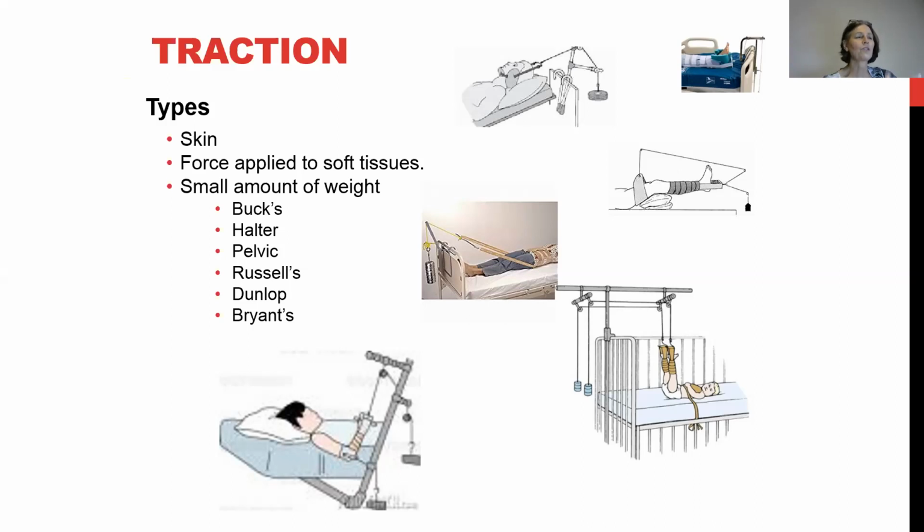You can see with this Russell's skin traction, the upper leg, the femoral hamstring area, is suspended like a little hammock with a pulley. And then the boot, so that's pulling up from the femoral side. And then there's skin traction pulling laterally out. So it's pulling out and up to align that femur. Okay, and that's your Russell's traction.